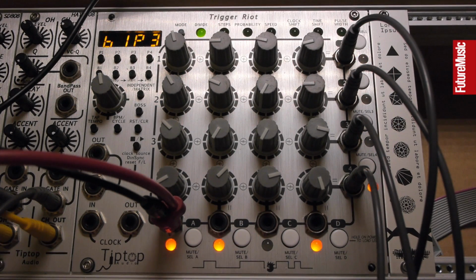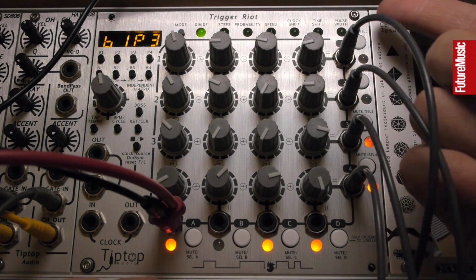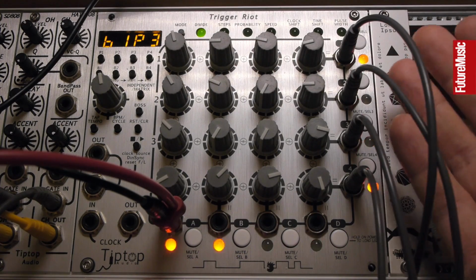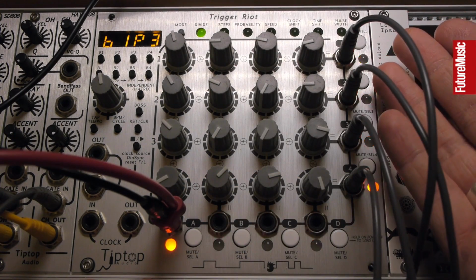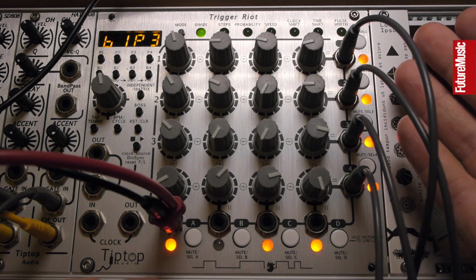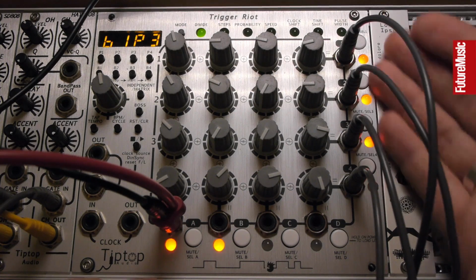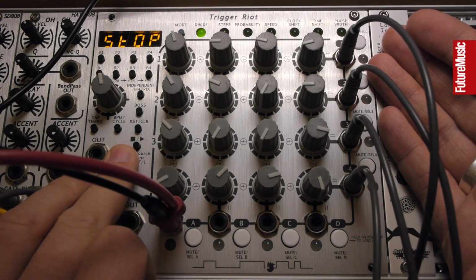Hello. This is the Tiptop Audio Trigger Riot. The Trigger Riot is a gate sequencer for Eurorack synthesizers. Primarily used for sequencing drums, there's absolutely nothing to stop you using this to advance sequences, to fire off envelopes, to clock LFOs or other gear that you may have. Trigger Riot has an extremely unusual principle at its heart. What it is most certainly not is your trad linear 808 step sequencer, but there's absolutely nothing to stop you sequencing 808s very beautifully. Let me show you how it works.